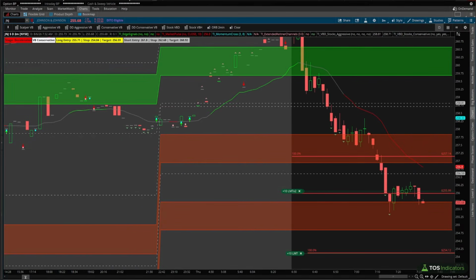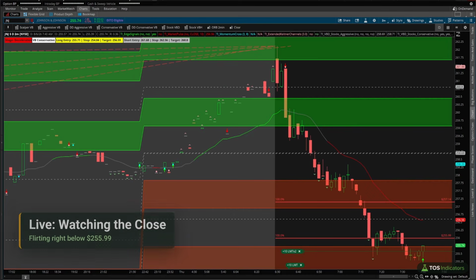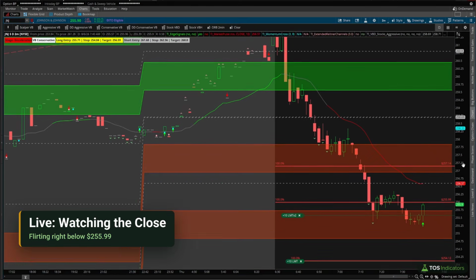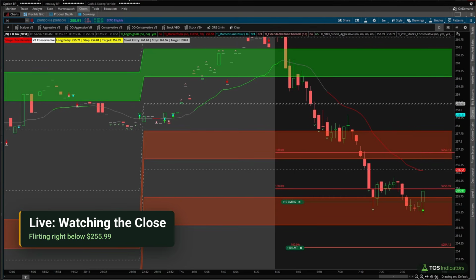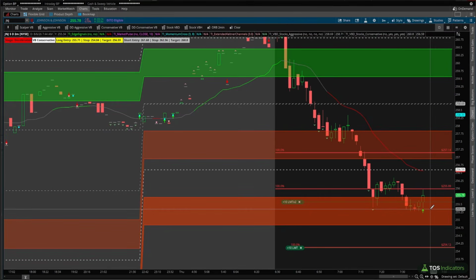I'll pause the video here, and let's see what happens to this trade inside of Johnson & Johnson. Okay, so I'm going to unpause the video so hopefully we can see this live. As of right now, this candle is still turning on and off. There's about 30 seconds left for it. It's flirting right below 255.99. So if this candle closes below 255.99 and still retains this edge signal, we should see that first automated trading order switch from essentially being watching to now being an order that's actively waiting to be filled. Let's see if that happens.